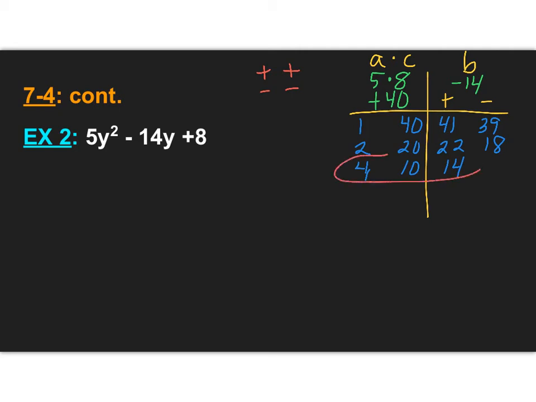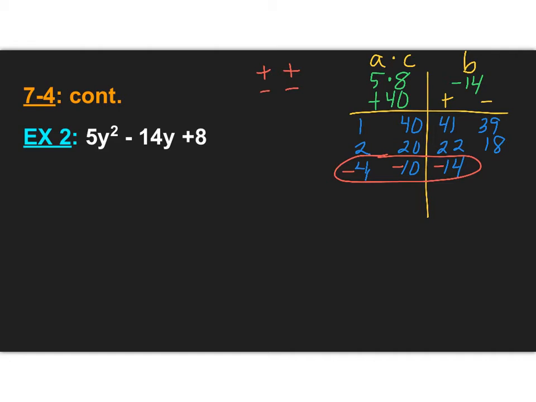So these are the terms I'm looking for. I need to make the 14 negative because that's the sign of our middle term. So 100% of the time, the bigger of the two numbers gets the same sign as your middle term, so the 10 is negative. And we already talked about the fact that our numbers have to have the same sign in order to have a positive product. So the 4 has to be negative. If you're not sure, play around with it, use your calculator, make sure you're getting your signs correct.